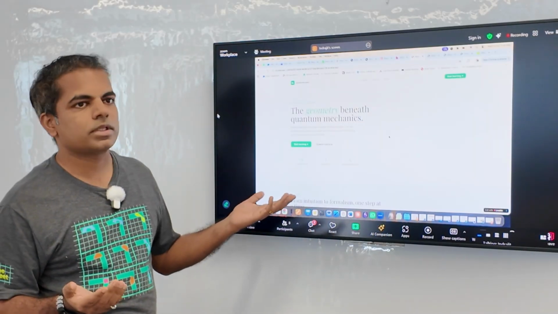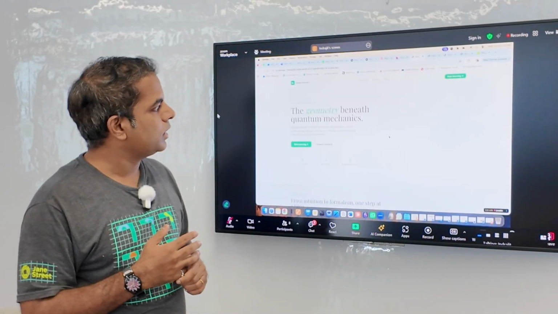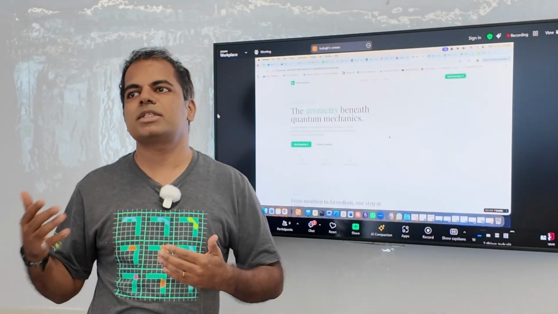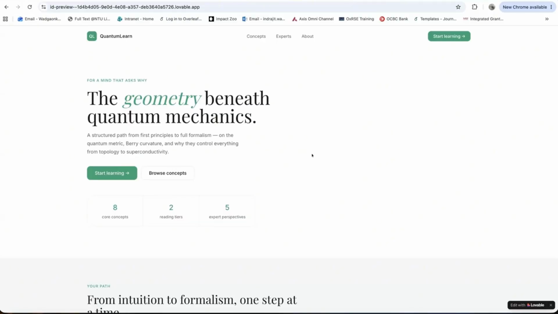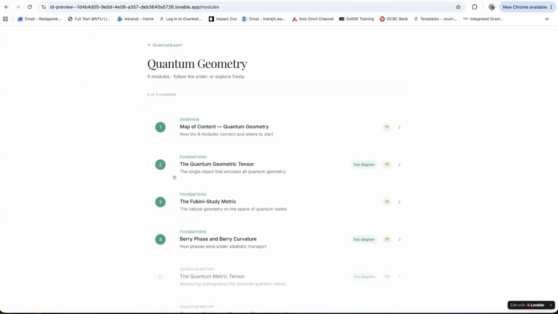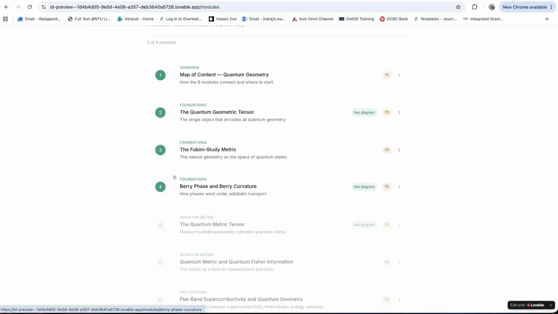So then I started with Claude Code, and I asked the co-work to research everything. I took, as an example, one topic. This is quantum geometry, and I asked it to research everything that's relevant on quantum geometry, and how would you start teaching to somebody who does not know a lot of it, and how do you start at 2 levels. So the idea here is that when you come here and you say, let's start learning, it has already mapped out all the necessary prerequisites that you need to learn this subject, and then these are in increasing level of complexity.